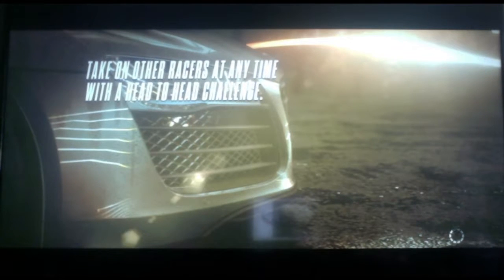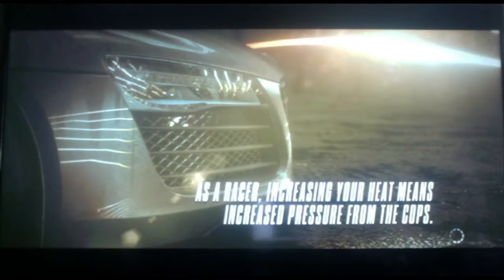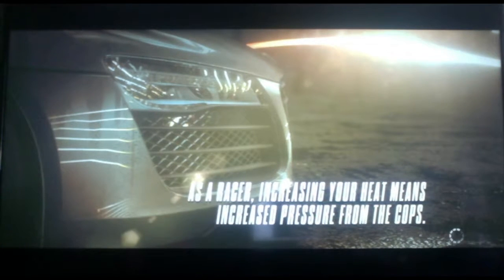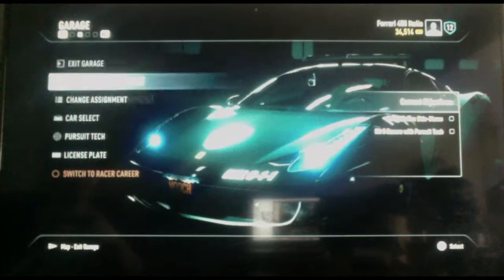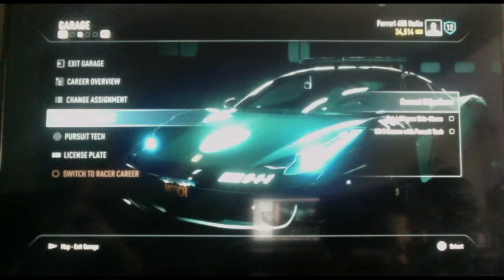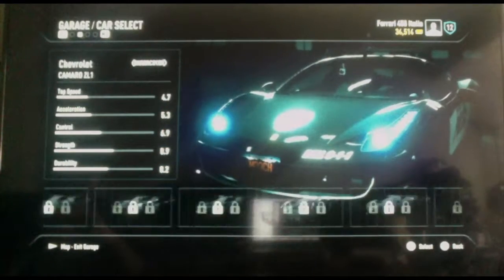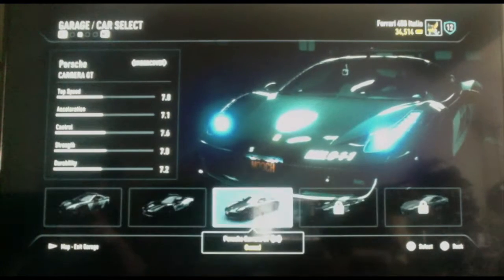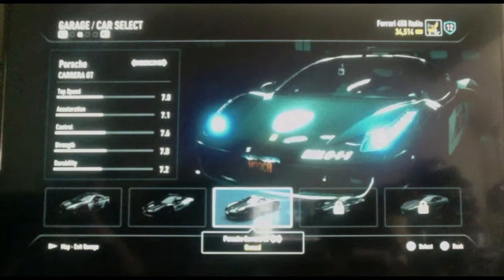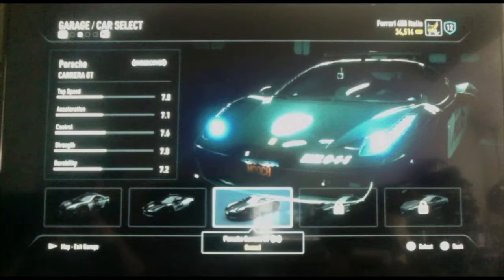So here's what we did the last time. We were here. Wait, hold on. Come on, game, it's sometime today. I don't have all day, game. Ah, here we are. All right, so we just unlocked this beauty, the 458 Italia, in the last one. Actually, no. Was that the last one? What was the last car we unlocked? I don't remember. Oh, it was the Porsche Carrera GT. Undercover, by the way.